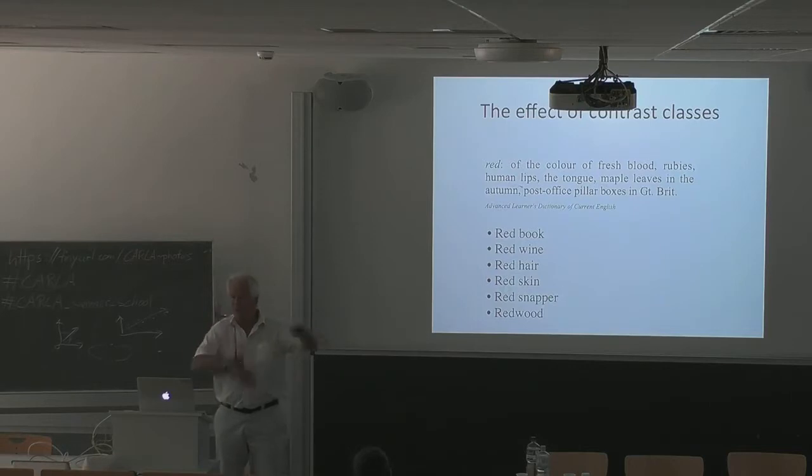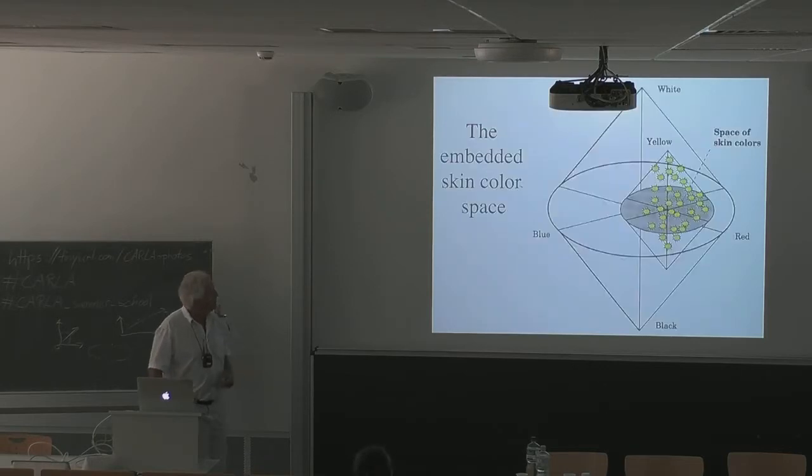I mean, you have a lot of color terms that we use to describe the complexion of people. And so my analysis of this is as follows. The yellow dots here are all possible skin colors. We don't really have any white people. We don't really have any black people. We have some variation in the skin color. We don't have any people with colors in the blue-green area. I mean, they're all on the red, yellowish, brownish side here. I'm not sure that this is a good representation of real human skin color, but let's assume it is.